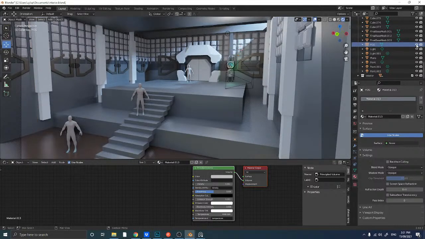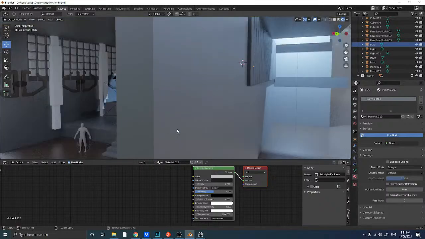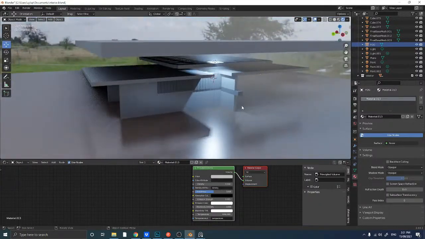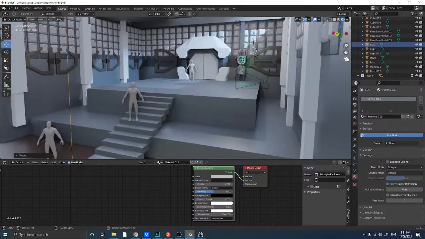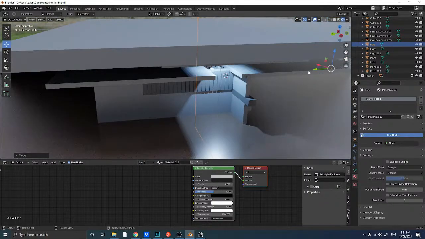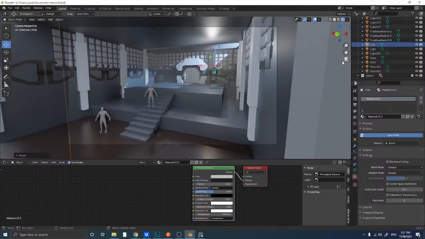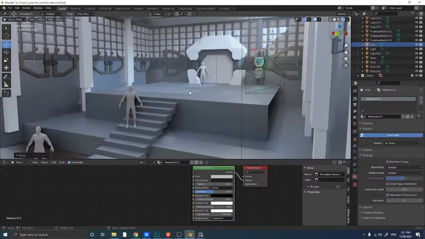So if I toggle that on and off, let's make the density 0.01. We can get some nice, so yeah, getting some nice light fog in there, which is pretty cool. And you can obviously control it. So this is my box, and then you can move it backwards, forwards, whatever you want. So I think if we do it like that, we've lost the fog. There we go. We've got some in there now. So yeah, it's pretty cool, but that really adds a really nice sense of atmosphere.